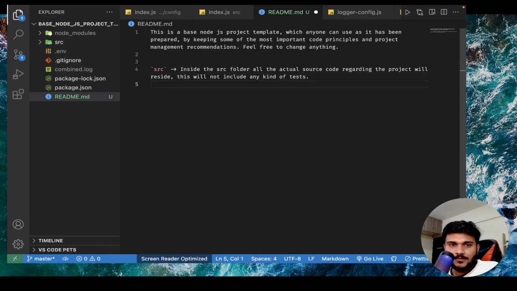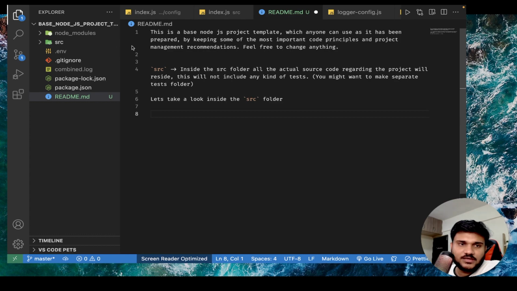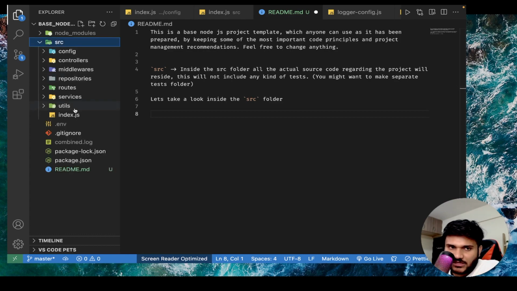You might want to make a separate tests folder. We'll talk later about why you want to do that. Okay. Now let's take a look inside the source folder. You can see we have lots and lots of things. We are going to go through everything one by one.